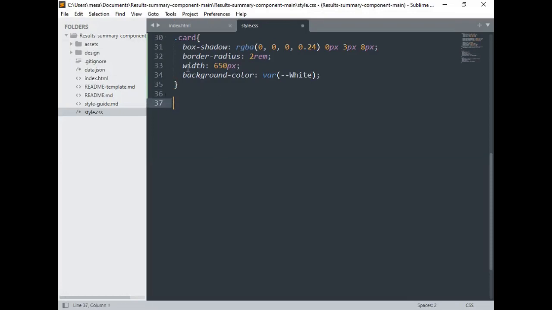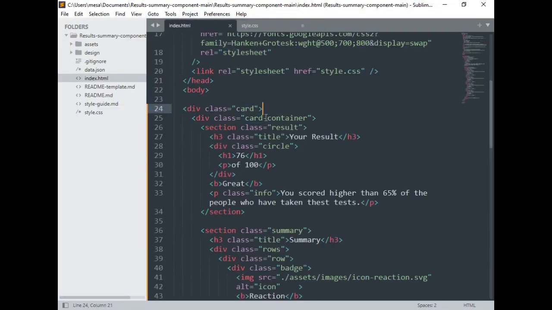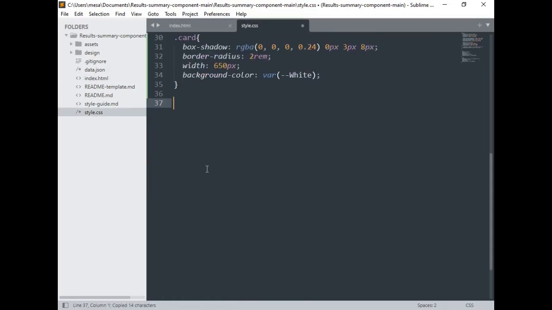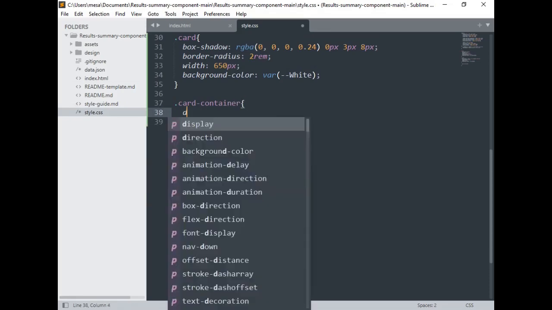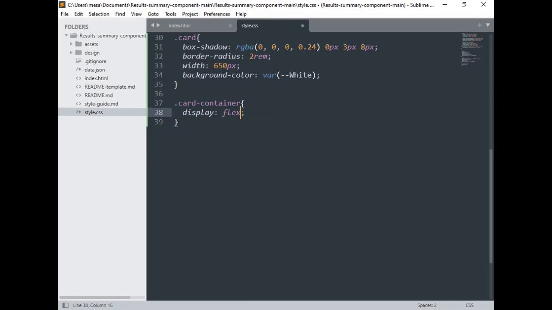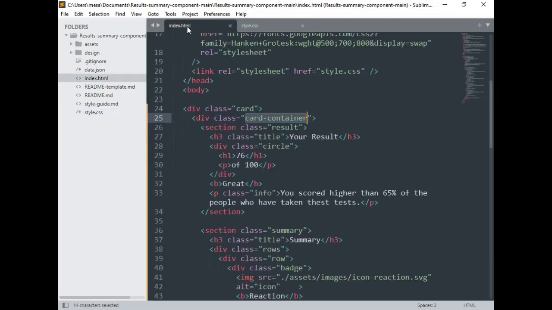Now after styling this one, let's style the card container. Let's set display flex. Justify content space between. Then after styling this one, let's style the result.